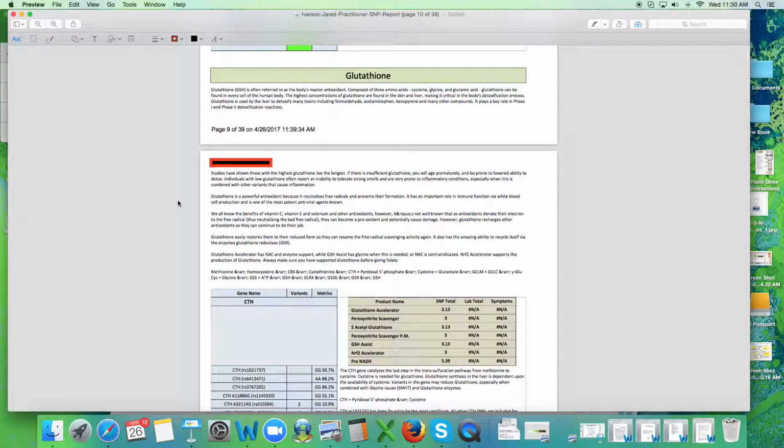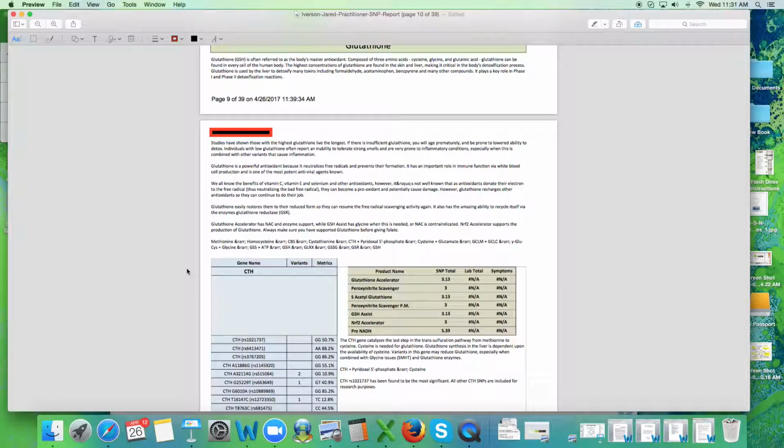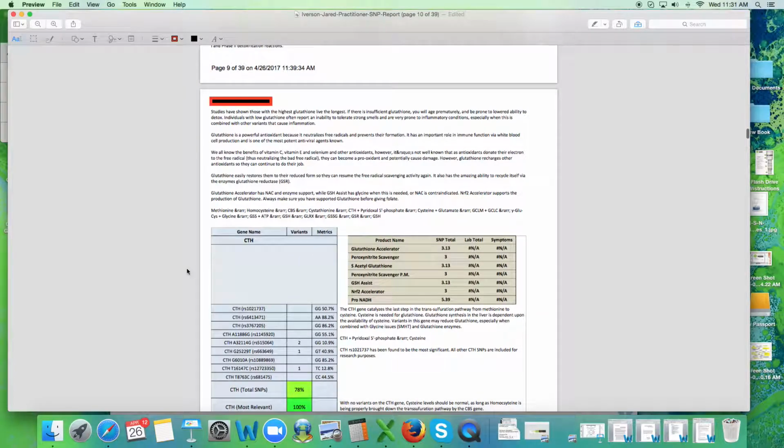Dr. Kevin Connors again. We're going over some more of your genetic profile. In this section, we're going to be talking about glutathione. It won't be on page 9 of your profile, as this is updated regularly, and I am looking at the practitioner profile here. So when we look at your glutathione genes, we've expanded these genes as more data has come out. There's several that we want to pay closer attention to.